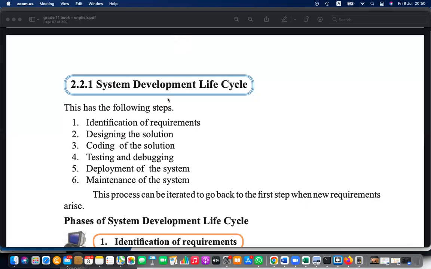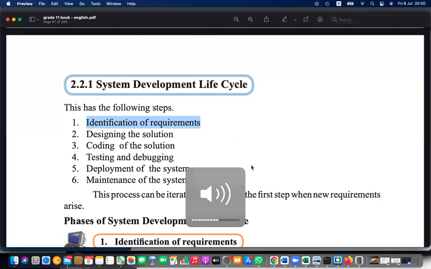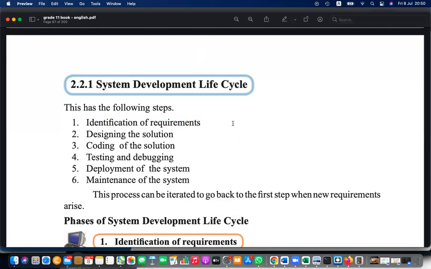So the system development life cycle comes in there. The first stage is problem identification as well as requirement identification. So how can we identify the requirements? What are the methods? I'll make your life simple. One is observation. You can watch around, you can look around. That is one method of identifying requirements. If you want to develop a library system, go to the library and see what's happening there. So that is one way of getting information about the library.